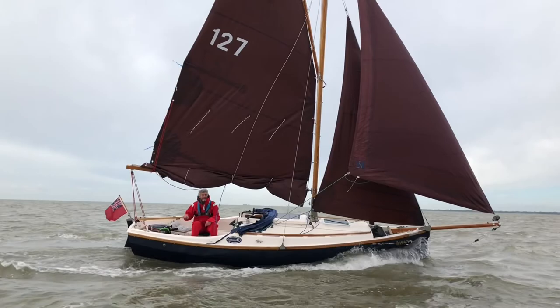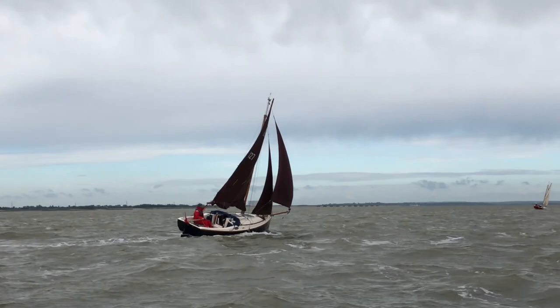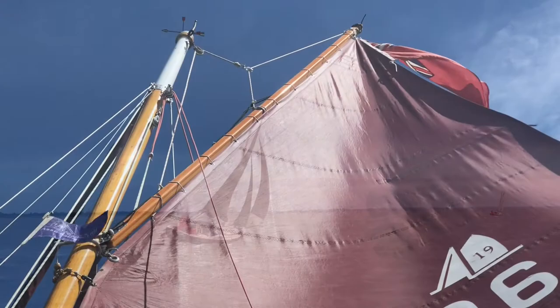A good 2 miles of offing from the shore is needed as we cross north along St. Peter's Flat. Maybe it's so named because it's seemingly so shallow one might walk across miles of water.